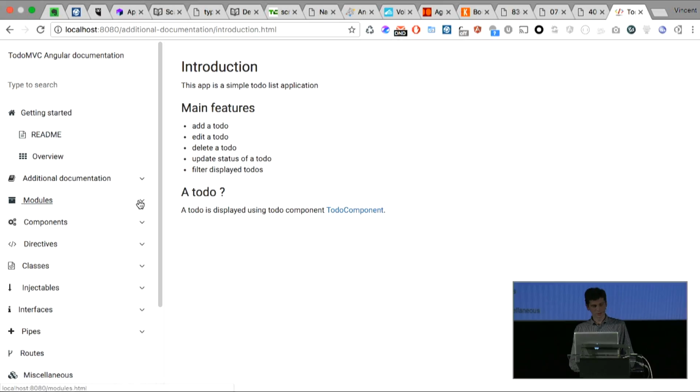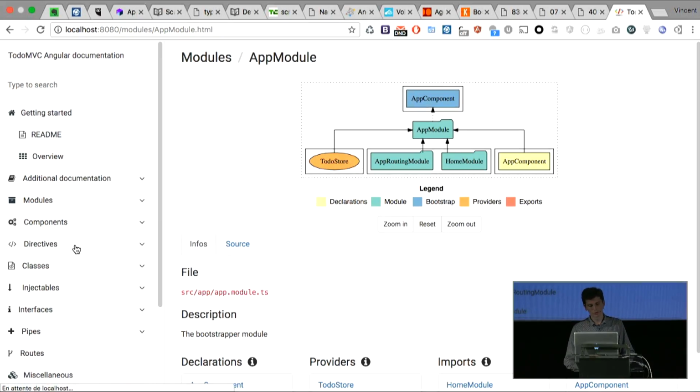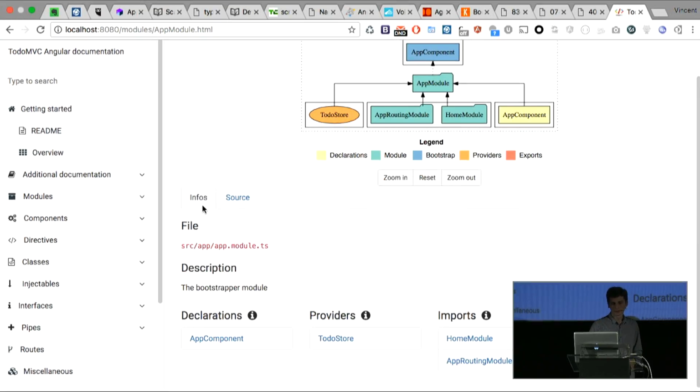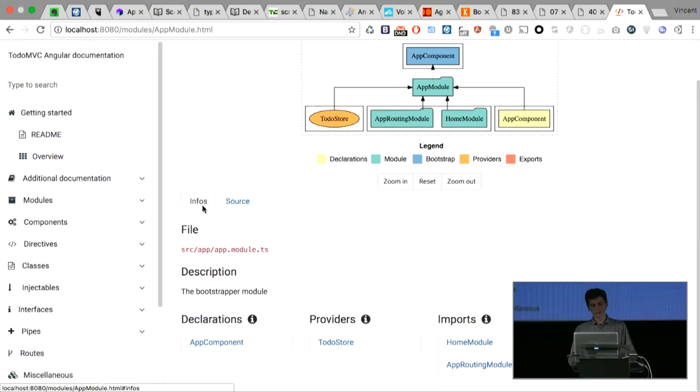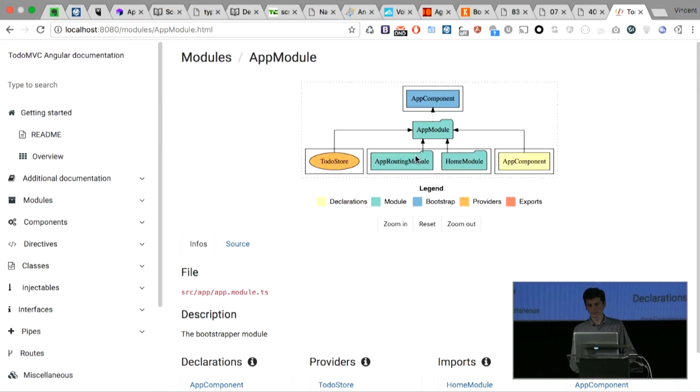And after, you can go deeper, starting, for example, with opening a module. The page for displaying modules has the same graphs as the overview page, but focused on just this module. For example, here we are in the app module.